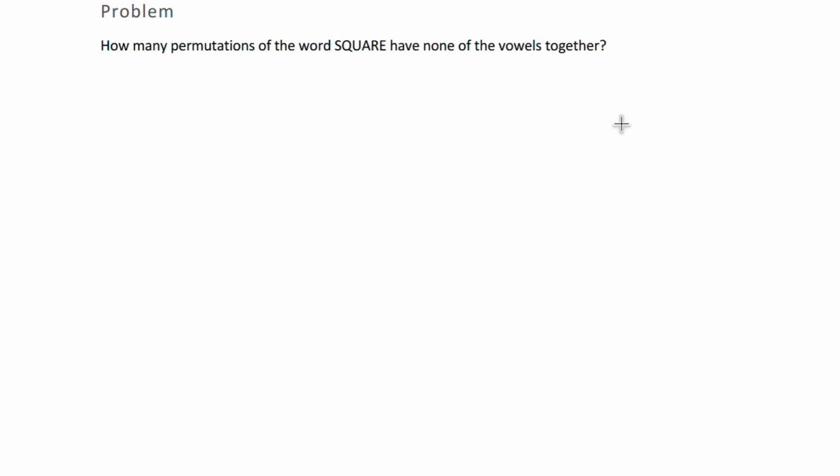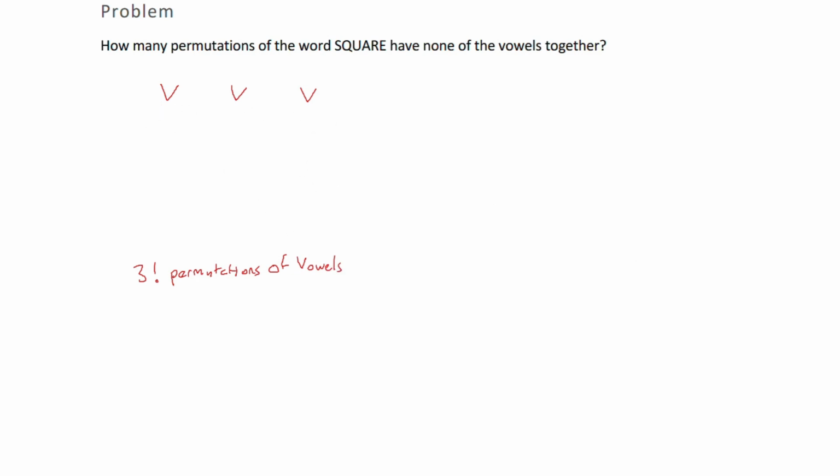Okay, so let's think about how we could solve this. We'll have a look at it in a couple of ways. The first way is a little bit of a brute forcey way, thinking about all the different options that could happen. Let's think about our vowels. There are 3 of them. So what that means is there has to be 3 factorial permutations of the vowels, because they could be in any order of those 3.